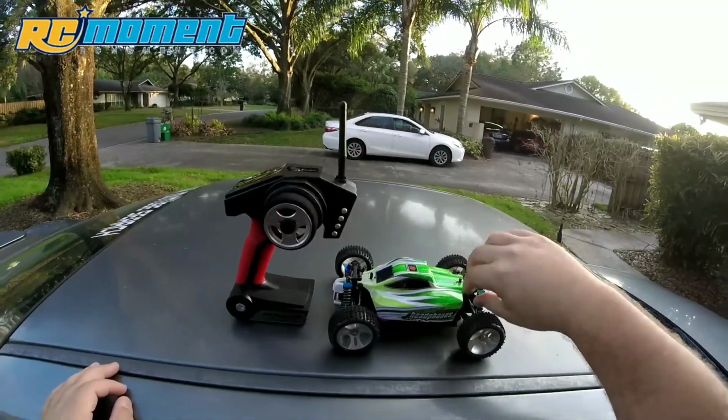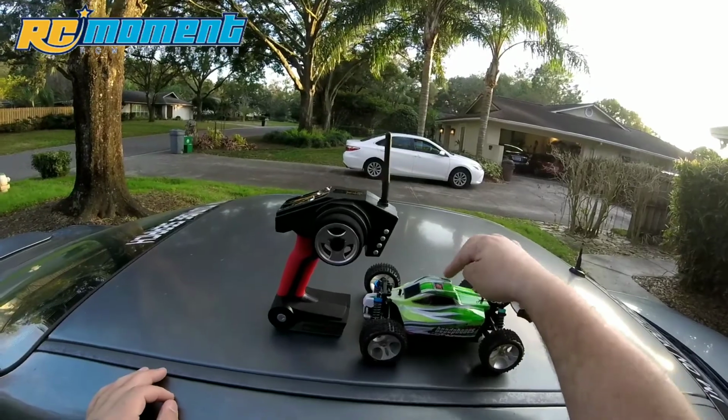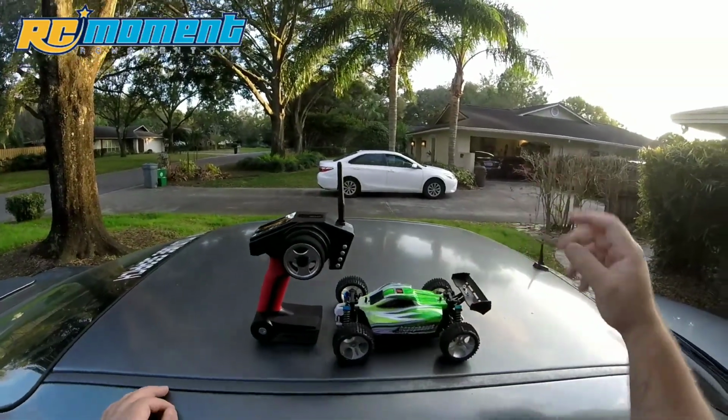I didn't peel the plastic off, by the way, the little plastic coating they have, which is starting to peel off. I did not take it off. I like the clean look.